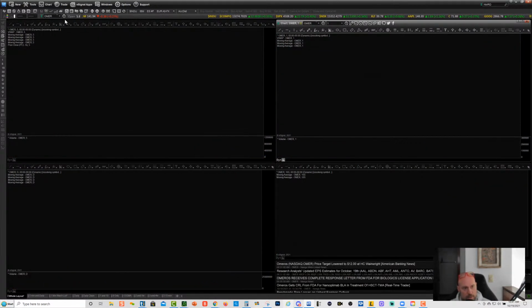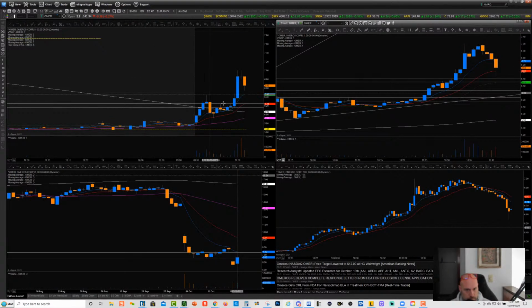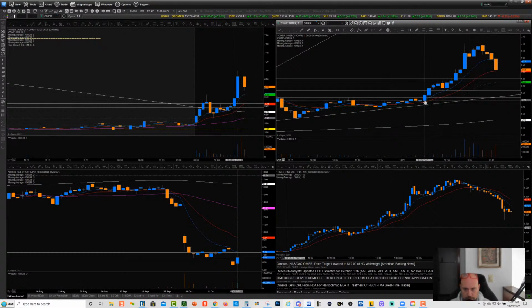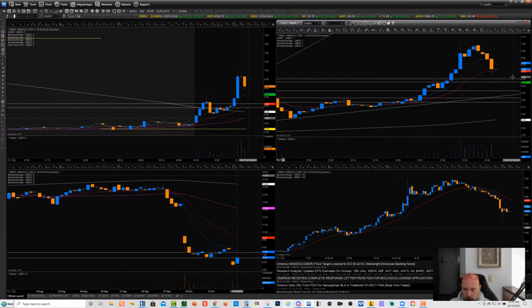But then we look at OMER, that 5-minute setup I was saying, right? Price is staying above. And then what did it do? Remember this area right over here? I didn't even move my line. I had it right over in here, the angular support, but it started to creep. And then what did it do? It broke above these areas, retested, and then boom, it ripped and broke out right above that half dollar amount.